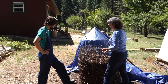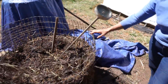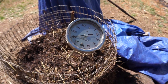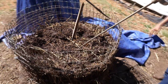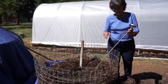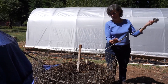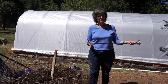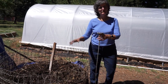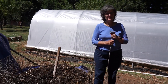We're always going to take at least three readings. You can see that this is 140. It's really important to have stainless steel thermometers — ours is about four feet long so that if we build a bigger pile we can still get to the middle of the pile with this thermometer.